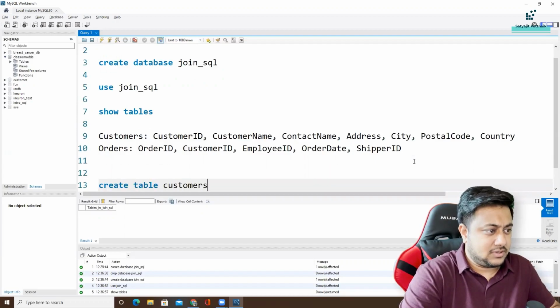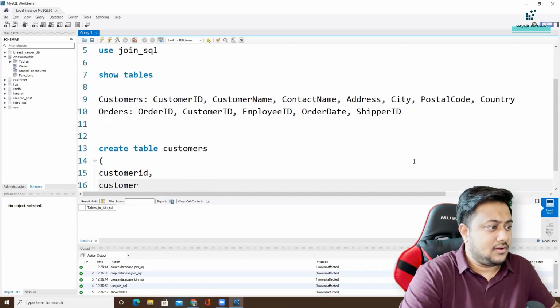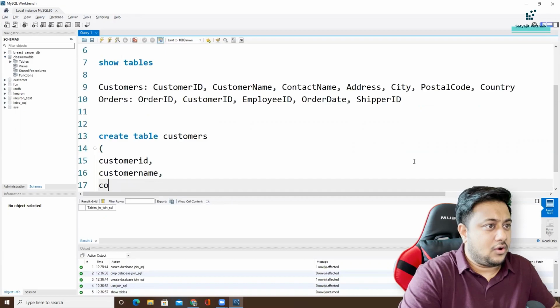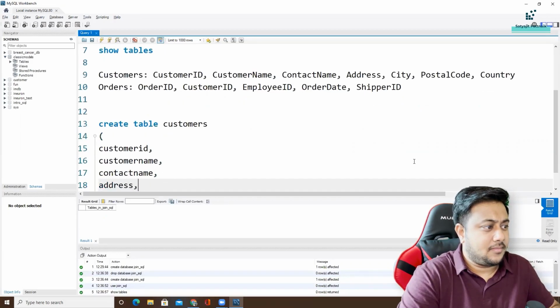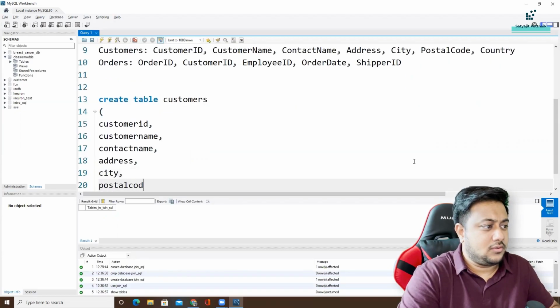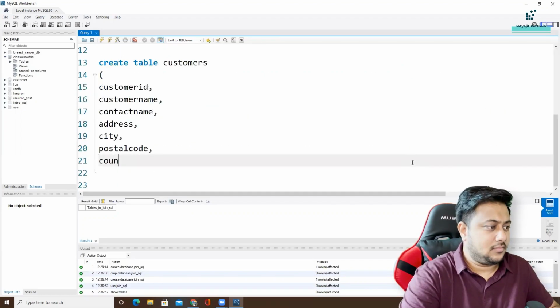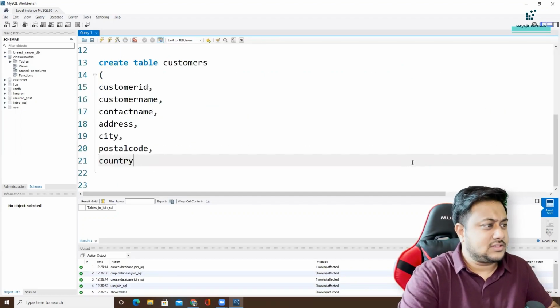Create table customers: customer ID, customer name, contact name, address, city, postal code, what else? Country. Everything is done.